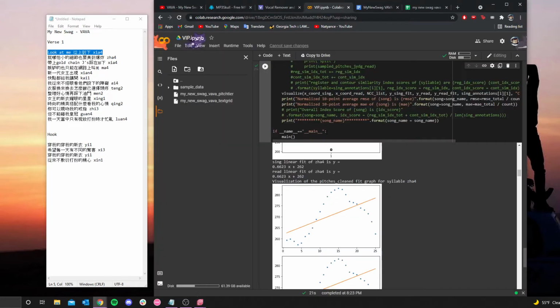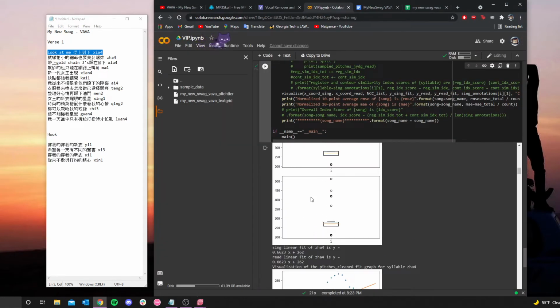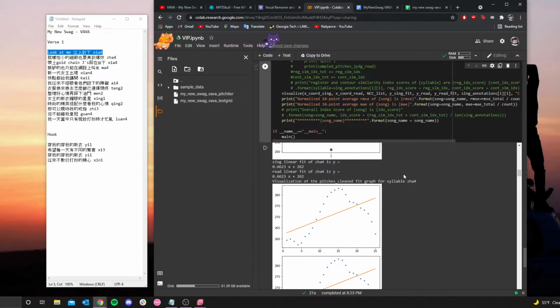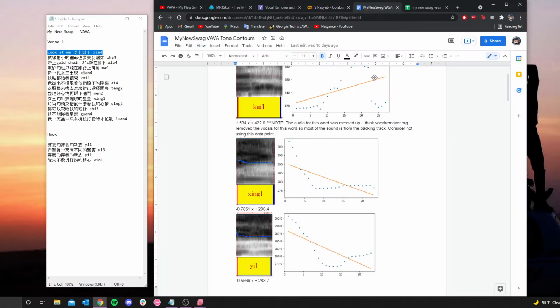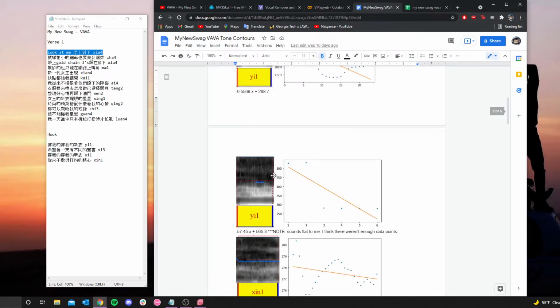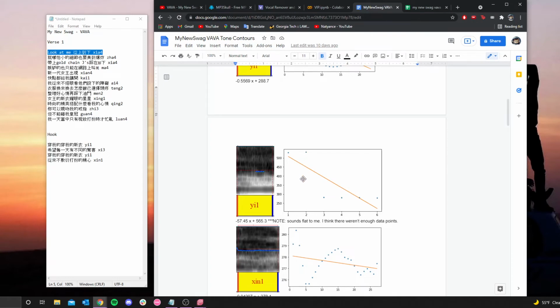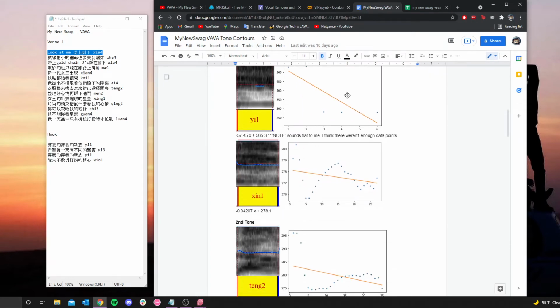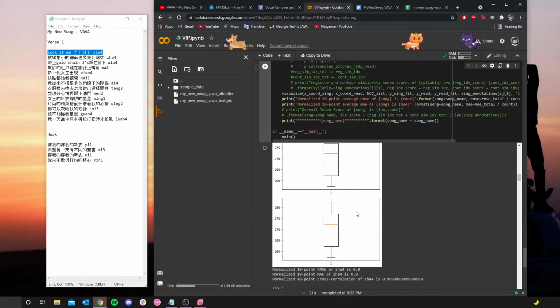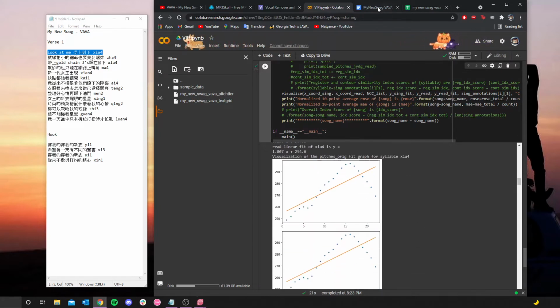Then I come over here and I find the corresponding one. It's helpful if you just go in order using this file, starting from the top, and whenever you come across a first tone one, you just paste it in your first tone category. Whenever you come across a second tone, paste it in second tone, etc. The other thing you're going to paste is the line of best fit. It should be right above it. The line of best fit is right here, and then here is your graph under it. And you're just going to go through and paste all of these down.